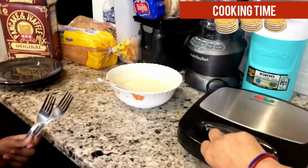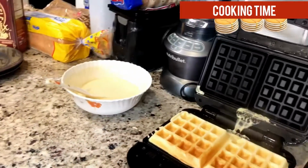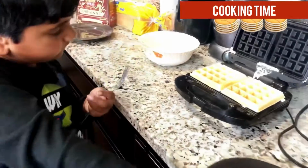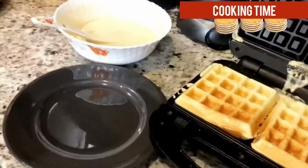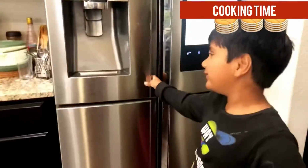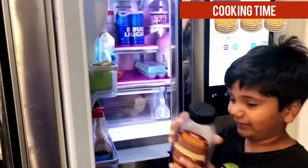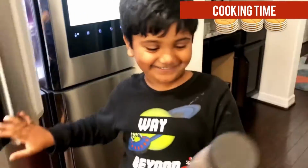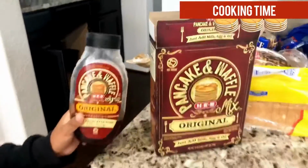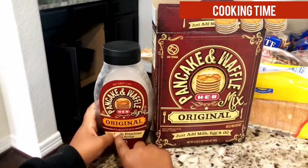Let me open it. Now, yeah, it's good. I'll take it out. Now let me take this out. If you want, you can also take out your syrup. You only have a little syrup. This is the same. You'll see it says original.